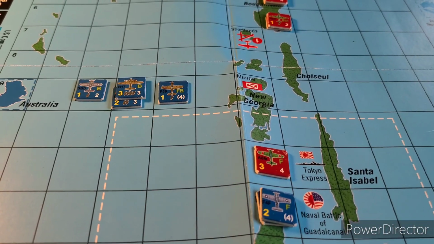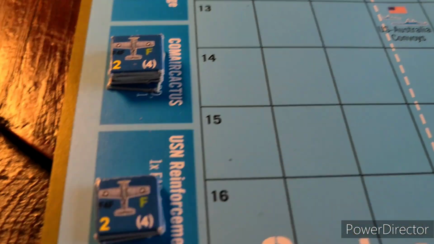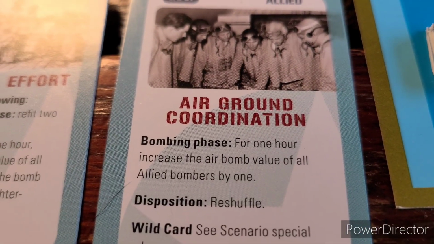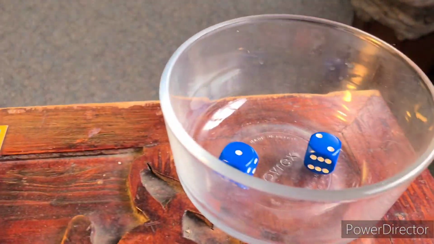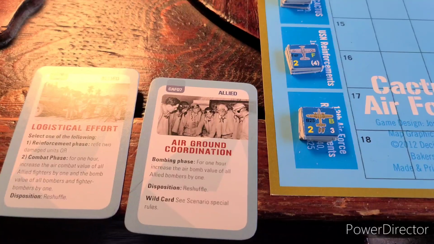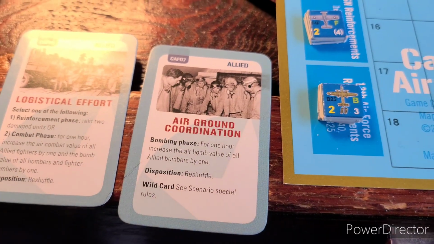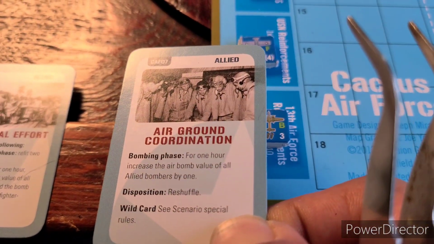Oh, you know what we need to do, though? We forgot that bombing was increased by 1. So that would have been a 3 and a 2. Still didn't get us nothing. And as a matter of fact, now that I think about it, oof. All right, well, this card is done with. It only goes for 1 hour. That's this hour, and this hour's done. So that might have been a little bit of a waste of a card. It would have helped. I mean, we were trying to get what we did.